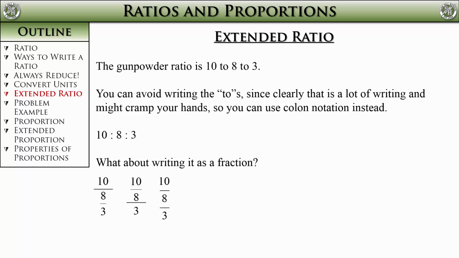Generally speaking, you don't write extended ratios as fractions at all for this very reason. You should use English or colon notation. Of the 3 choices below, the third one with the equal length fraction bars is the most correct, but still, you just don't do it. It confuses people. Fraction notation is fine for a regular ratio, but is generally not used for extended ratios.